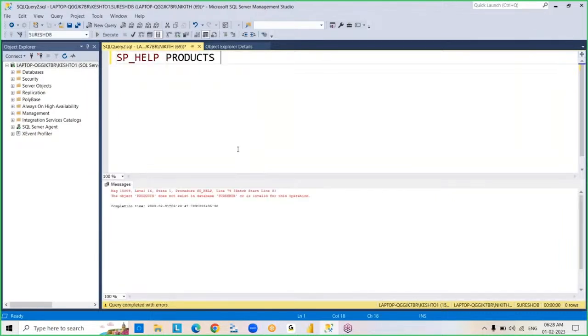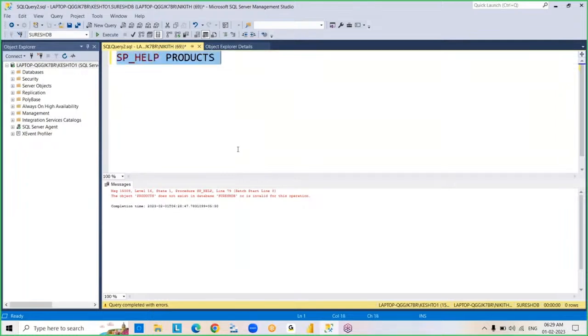So there is no table. Why? It is throwing an error. It is showing table does not exist. Why is it showing like that? Because table deleted. Because we dropped the table by using drop command, right?